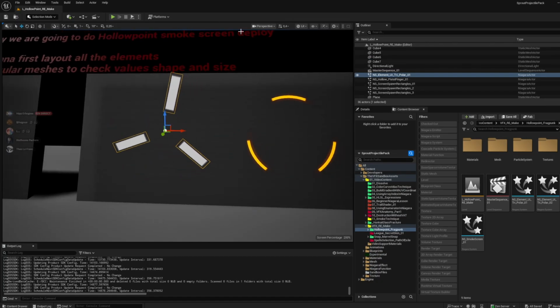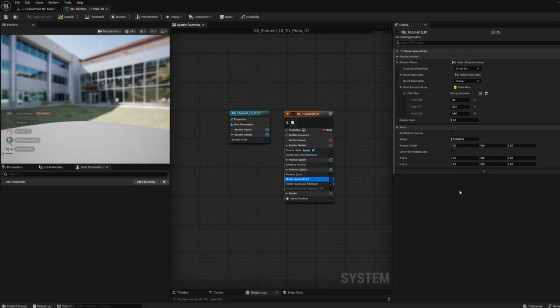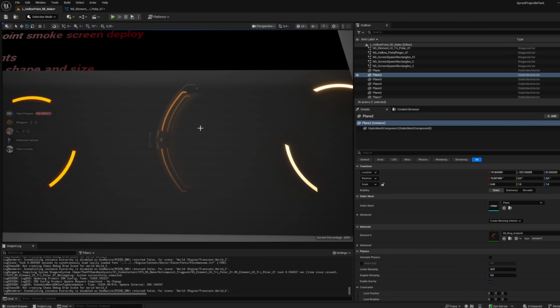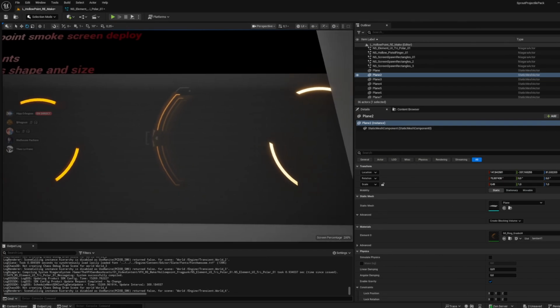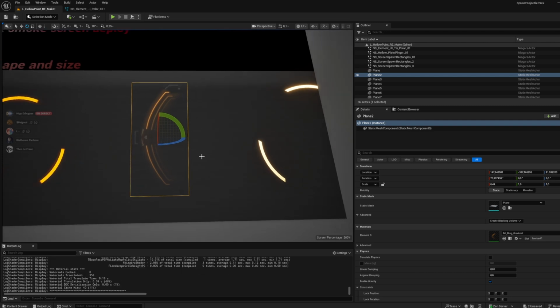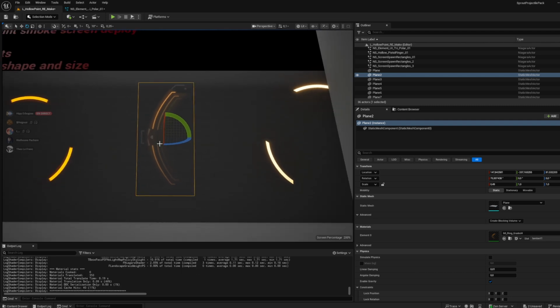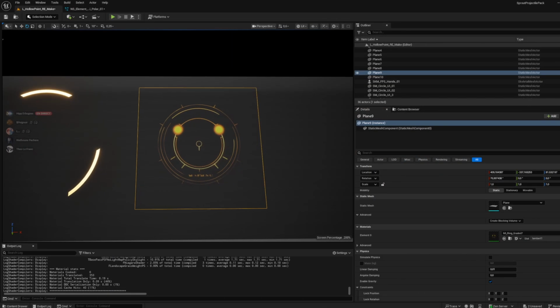So one of the first elements is this tree segment element. I've divided it with rotation phase with the module rotate around point. It helps me portion them and animate them later smoothly. This UI part can be set up in post-process, but for simpler purpose, I will just attach it to the camera. I've made it using the same setup as the core texture in After Effects. Now we have this texture, which is the core part of the effect.